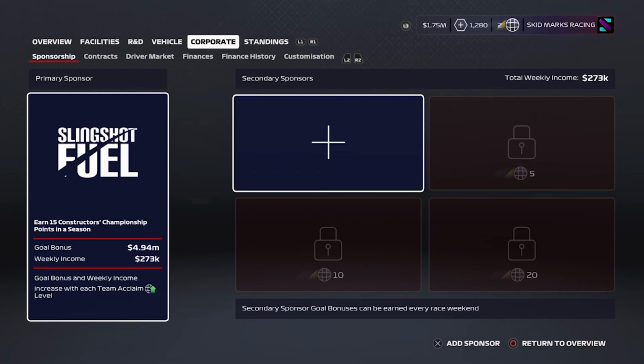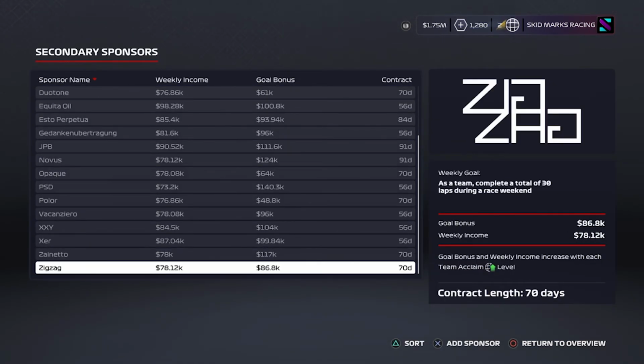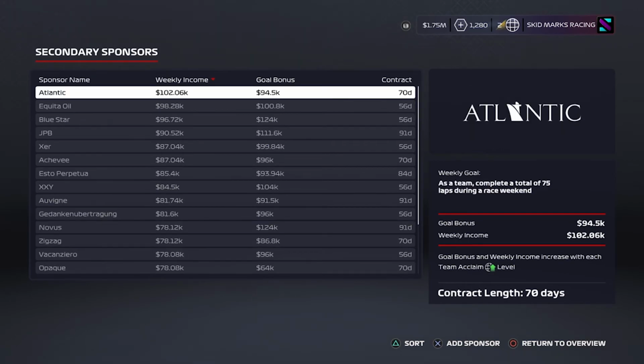The next thing we need to do is get a secondary sponsor. So we've actually got another sponsor slot that's come up available. So let's go and have a look. Okay, so these are all the secondary sponsors. And just by sorting them by weekly income, we're going to go with this one, so Atlantic.